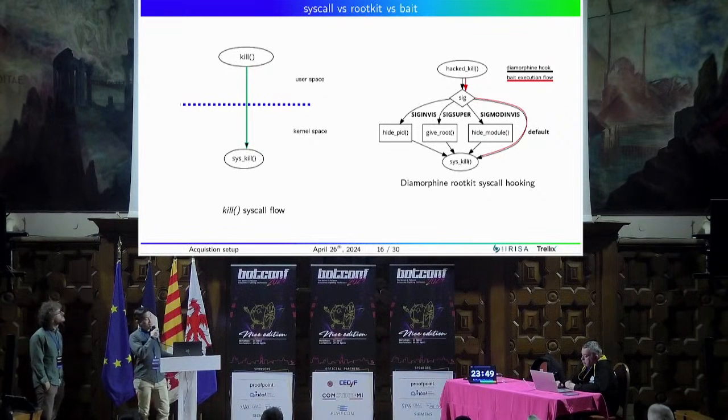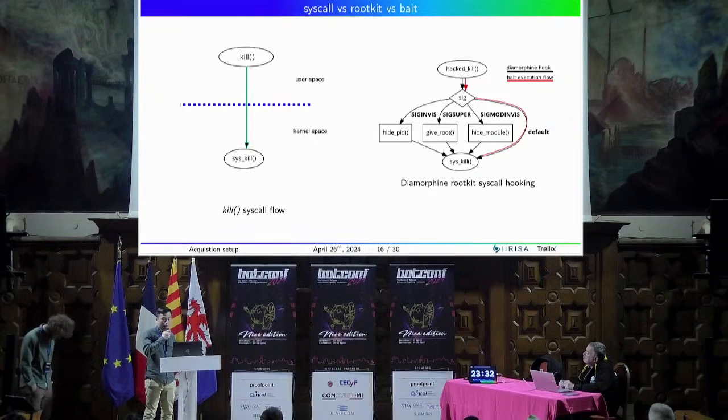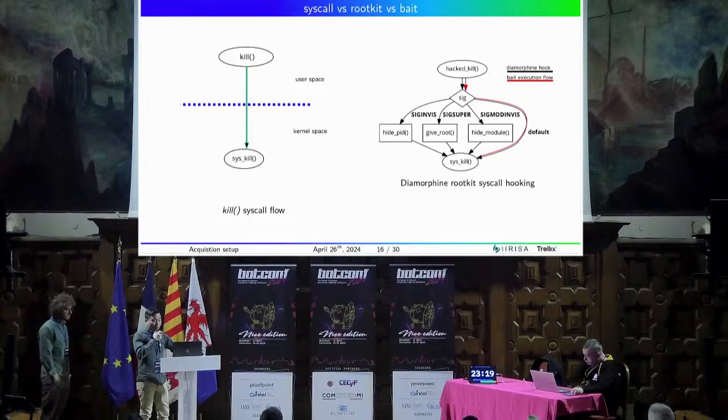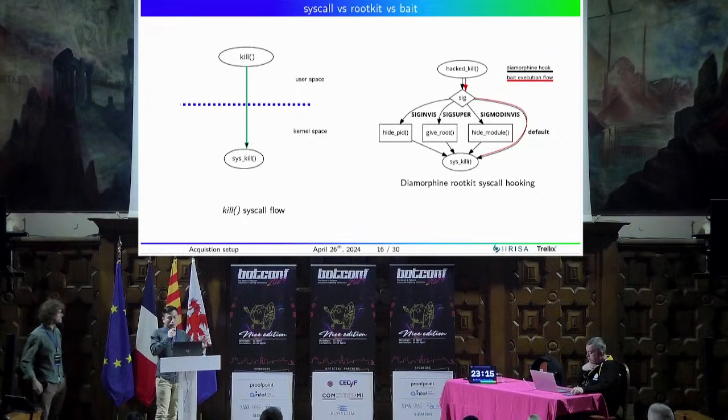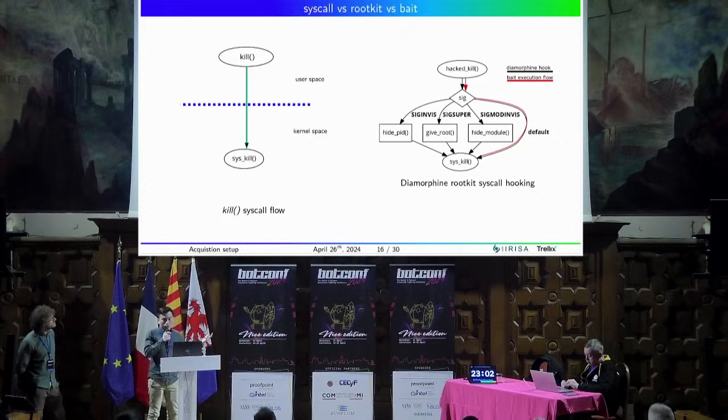But on the right side of the screen, when the device got infected by the Diamorphine rootkit, the kill API has been overwritten by the hacked kill, and over that it has a switch. If the signal sent to the kill command is one of 3 different signals, it can hide the process ID of any process in user space, it can give root permission to the lower level of the device, or it can hide the module of the rootkit itself. It's just like hiding itself, right? So all of those signals will go before the real kill system call. This is how Diamorphine hooked into the system calls.